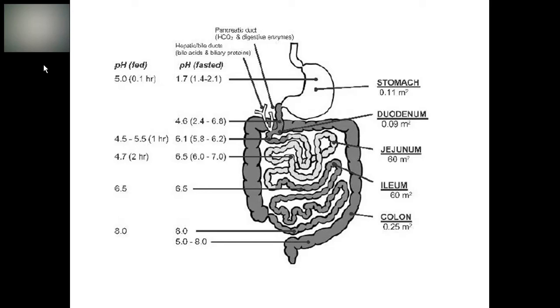As you can see, the pH plays a drastic change. In the stomach it is 1.4 to 2.1, in duodenum it goes to 6.8, further when we go to jejunum it is around 6 to 7, in ileum approximately 6.5, then it moves to the colon where the colonic pH reaches around 7 to 8. There is much change in the pH and it increases in ascending order till it reaches the colon.